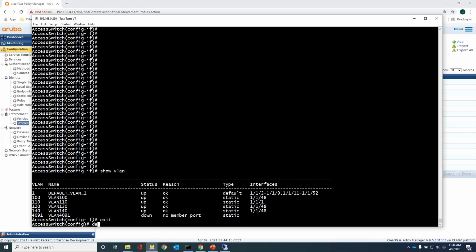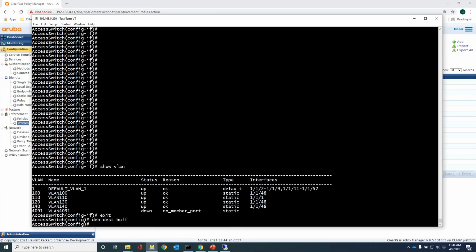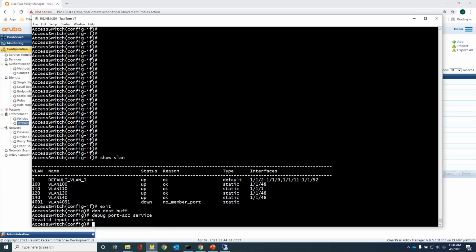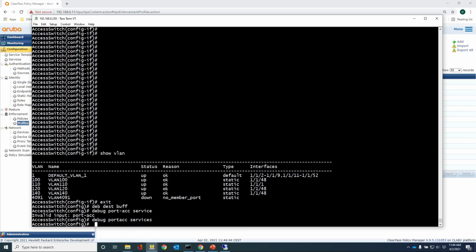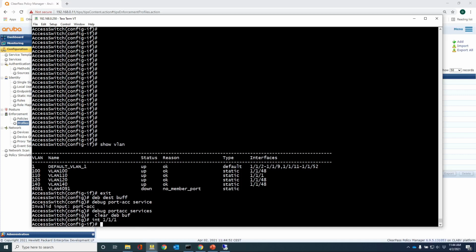Okay, let me do a debug destination buffer and do a debug port-access services. Let me do a clear debug buffer. Let's bounce the port.